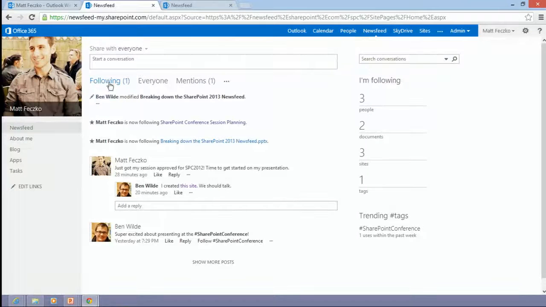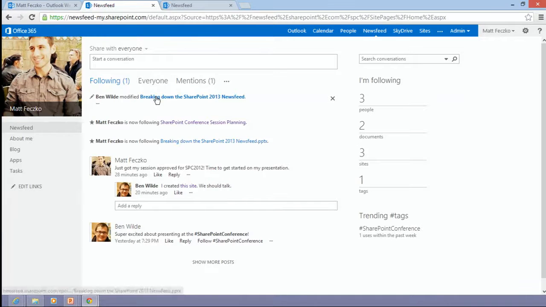So I'm on my feed. This is where, as I mentioned, I spend a lot of my time. And Ben just talked about that mentions count. So as you can see here, the mentions count. And if you weren't at our previous talk, we talked about following and everyone. But the mentions is essentially the notification center for your SharePoint social, your newsfeed. It's where everyone who mentions you lives, and it's the place that you, as an end user, can go back and take a look at all the more important things that people have said, like, hey, can you review this? Or, hey, here's a picture of my cat, or all that important work.